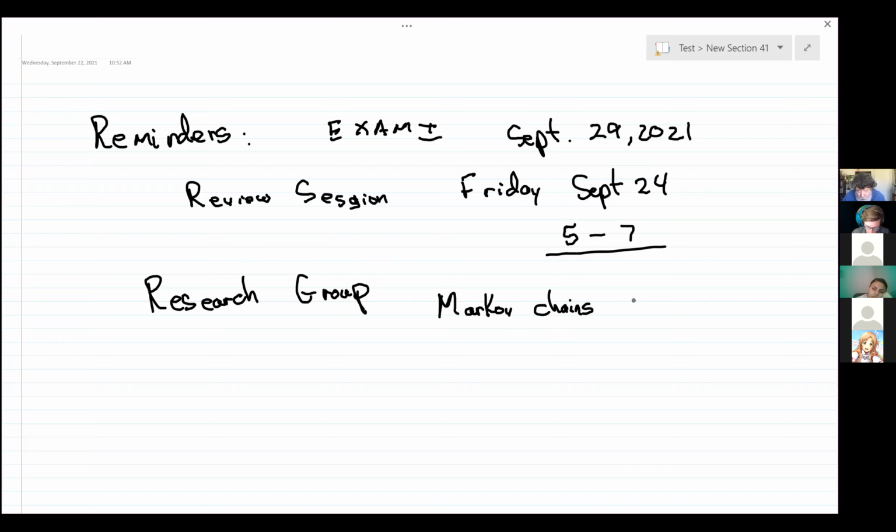And the other topic is matrix properties, which has to do with linear algebra. So these are the 2 topics of the research group that I'm overseeing. When it's going normally, it meets roughly once a week, usually for an hour or more, but you're not required to stay any length of time. You can come when you wish, you can leave when you wish. It's very informal.